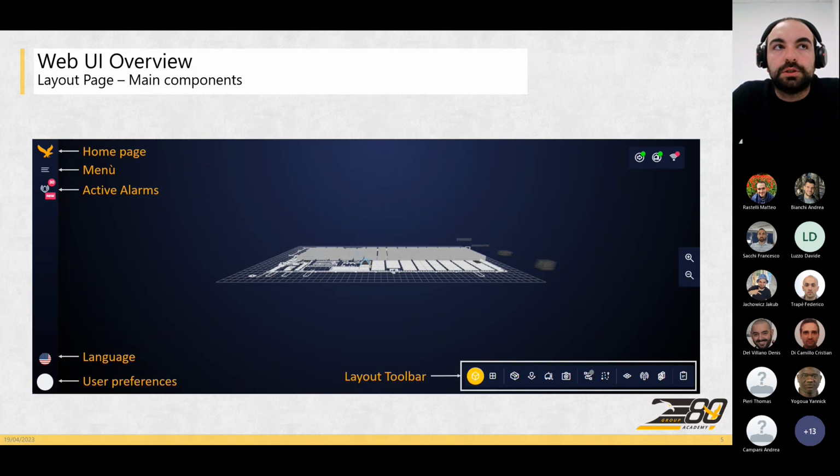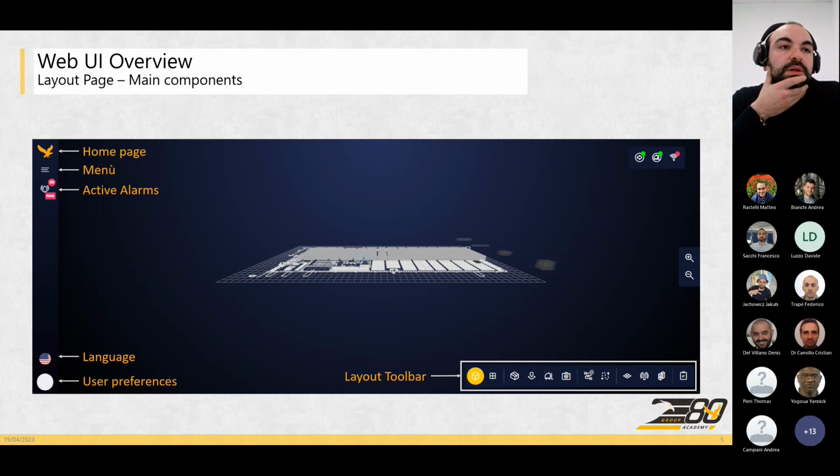On the left side sidebar, we have the home page, the menu buttons, and the active alarms button that will open a new sidebar with the alarms active at this moment. It gives us a sneak peek on the active alarms, and it's possible to go to the active alarm page to see what is happening in the warehouse.